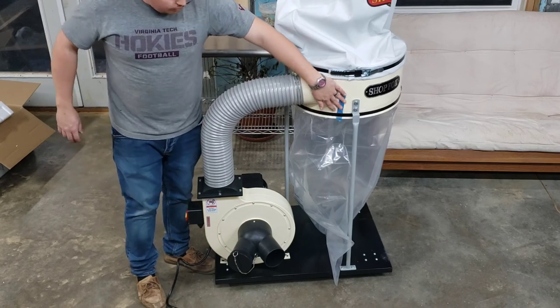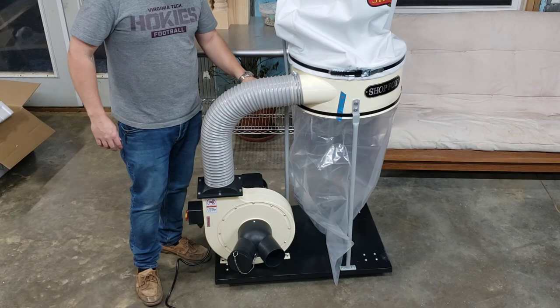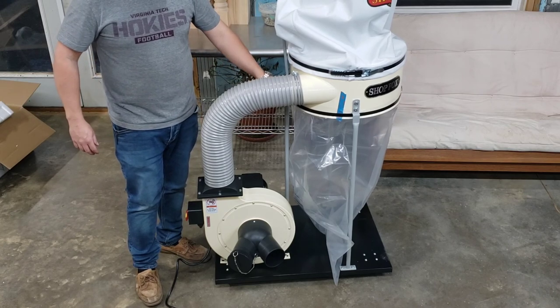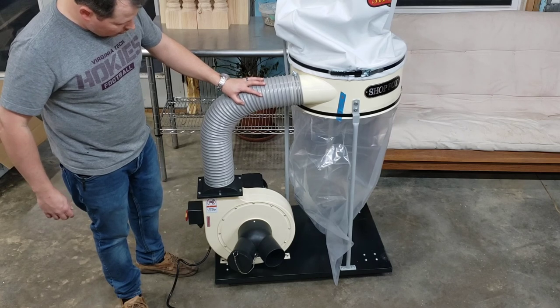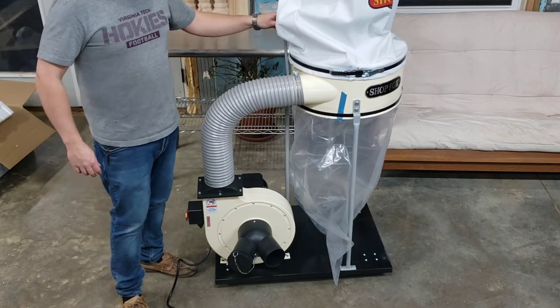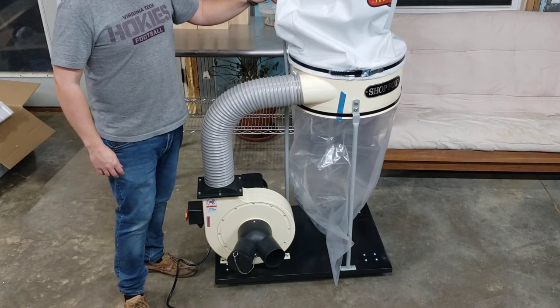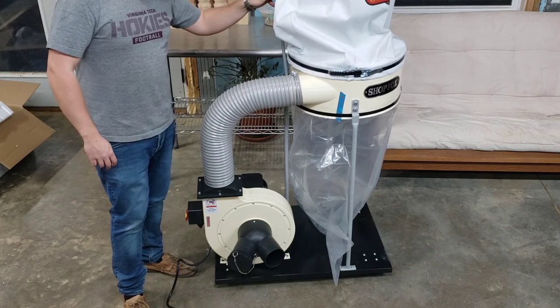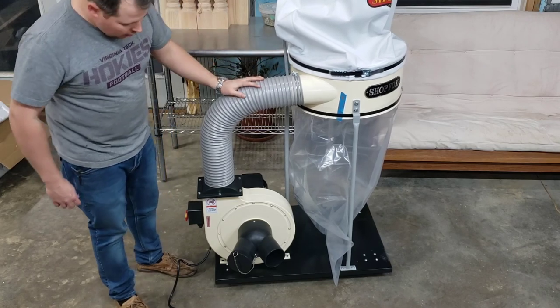I tried using some painter's tape to help hold the bag up while I was trying to put the strap on. Once the strap gets on there, I feel like it's on there pretty good, but we'll see how it goes. The stand is a little shaky. I'm not sure how that's gonna do noise-wise as it starts vibrating. I was expecting that to be a little more sturdy, but it's not.